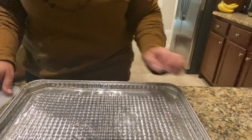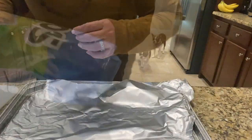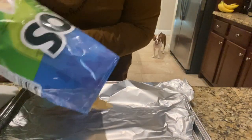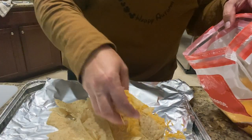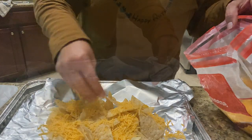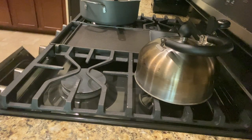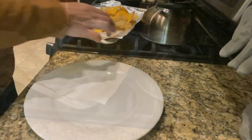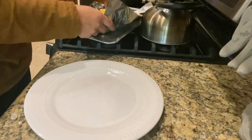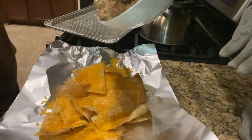When I make nachos around here, most often than not, it is done just like this. I layer foil, chips, cheese, and under the broiler it goes for a few minutes to melt the cheese and toast the chips. Then I serve it right on the foil atop a plate and top it off with all sorts of goodness. But tonight, Ronnie requested a salad, so they are kind of bare, but very delicious nonetheless.